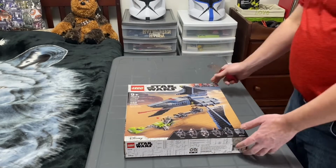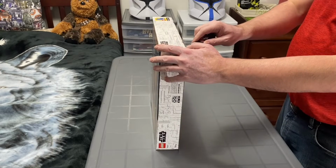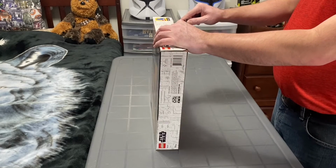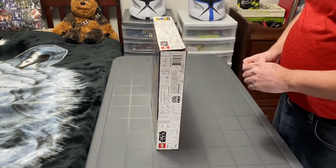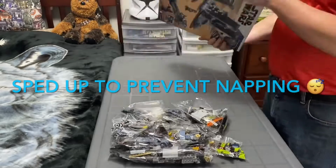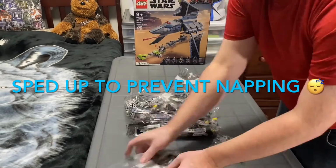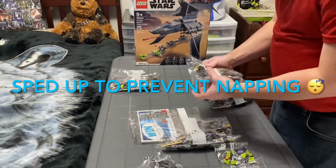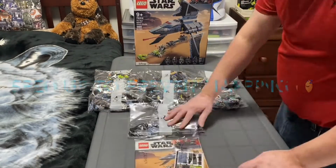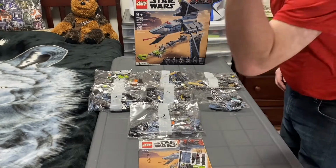I don't know about you guys, I always open everything up from the right side of the box. What do you guys do? Anyway, so, moment of truth. One seal. Two seals. I figured I'd save everyone's hearing instead of crinkling bags and causing hearing loss. I would just speed through this portion and we'll pick up here once I lay out all the bags. There we have it. So, yeah, let's get this built.